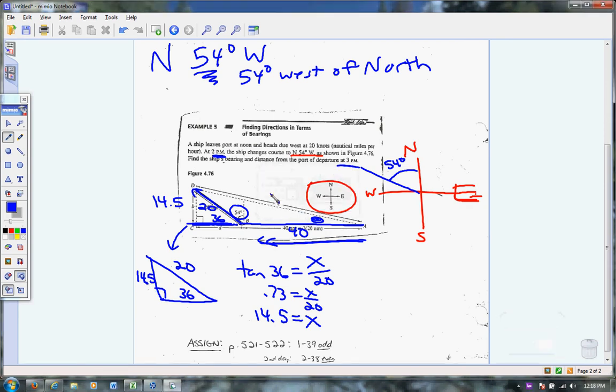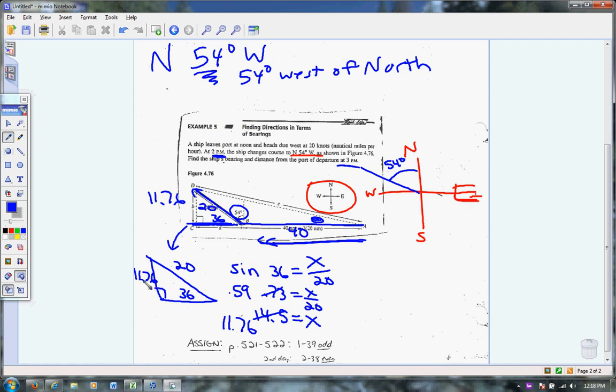Okay, I paused the video there for a second. We caught a mistake that I made. This, I used tangent. This should have been sine. So thanks to that student that corrected me, because we should have been doing opposite over hypotenuse. So the sine of 36 is 0.59. This should be 0.59. And then I multiply that by 20. So that's 11.76. Okay, so that side here is 11.76. And now we're about ready to finish up the problem.